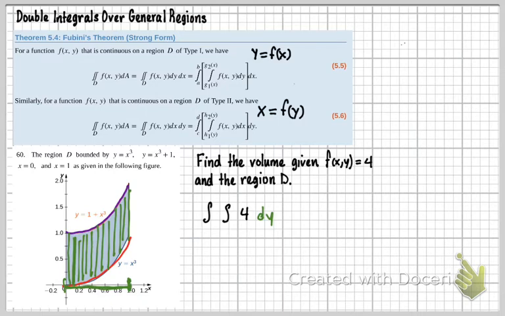And another indicator here is my y is equal to some function of x. So that's a giveaway too, that when I have these functions and I don't have to switch them around or anything, this is going to tell me how this is going to run. So now the easy part becomes, once I establish that, I can simply say that my upper function is going to be 1 plus x cubed, and the lower function is just going to be the x cubed.